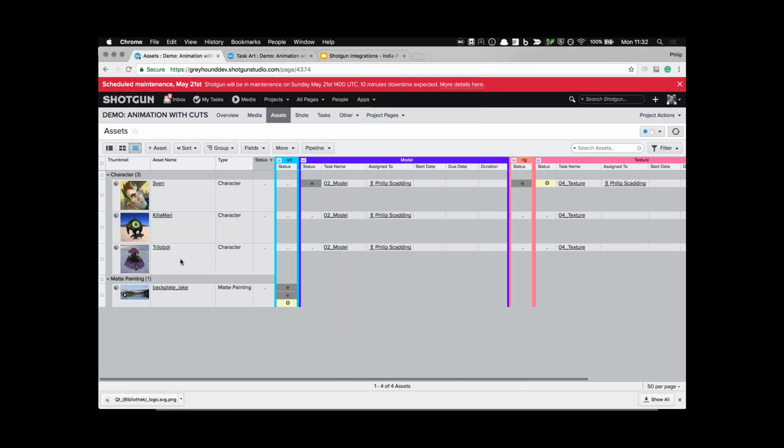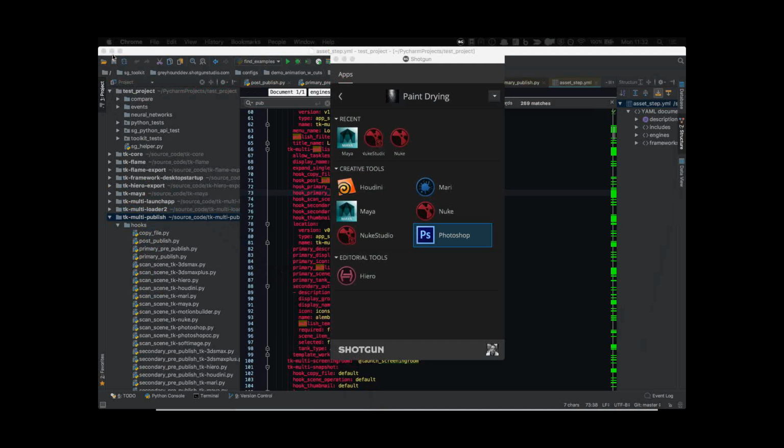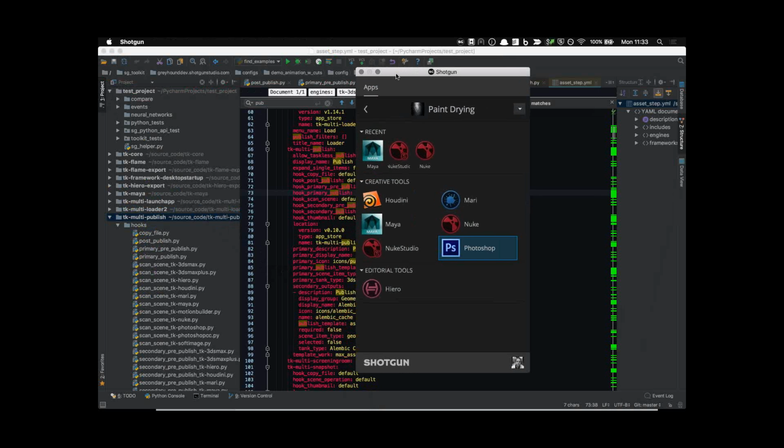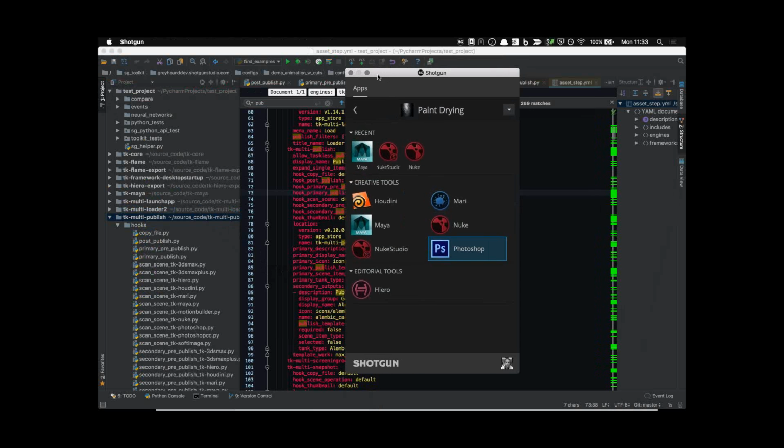One thing just to clarify, the folders are created on demand. We don't go and create your entire folder structure all at once. And the reason for this is that things may change, right? So let's say a coordinator types an asset name wrong, and before the work gets started, you can go and change that name, and you won't have to go and change it all over disk. It's a pretty common example. So we don't want to create directories on disk until you're actually going to do work in them.